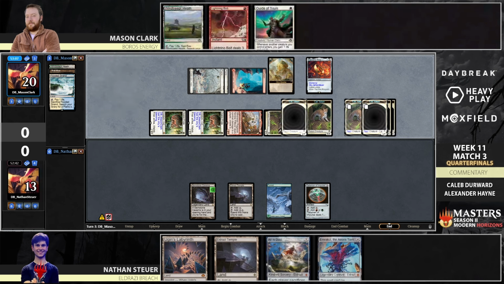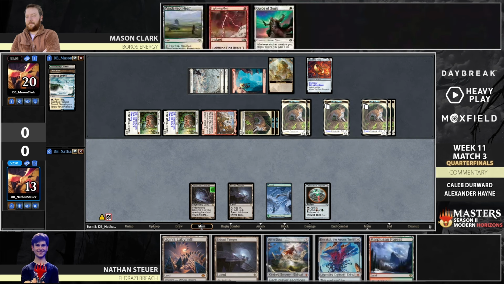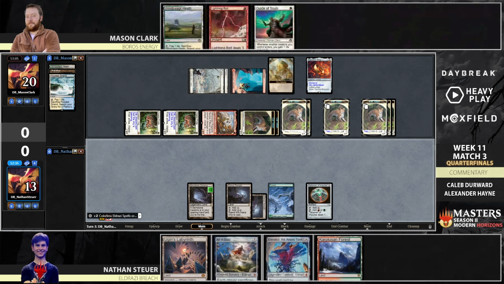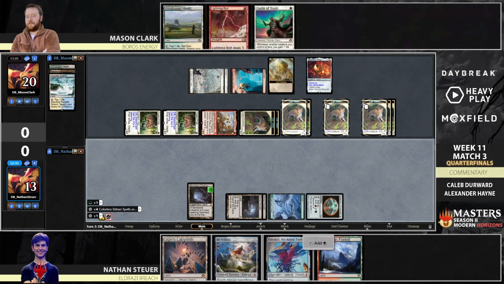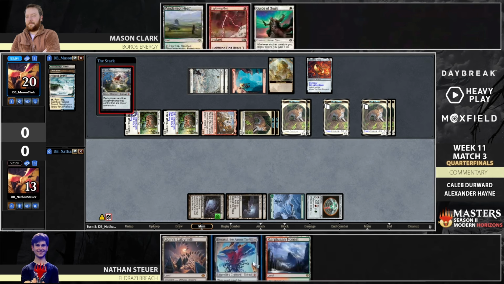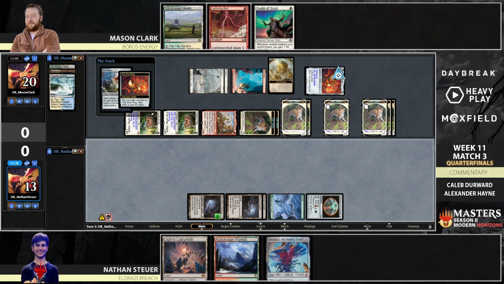This City's Blessing. So many tokens. Yeah, they are all going to die to this All Is Dust, but you do get to see the power of Ocelot Pride here. For those of you who haven't had the pleasure or the pain of playing with or against it, like dust in the wind, so are the cats of our lives.